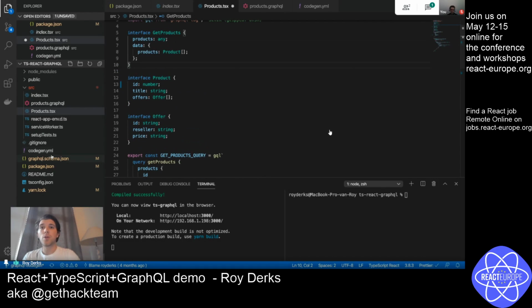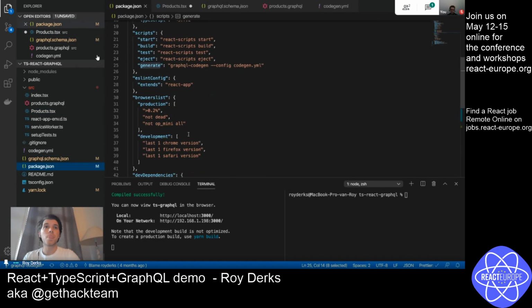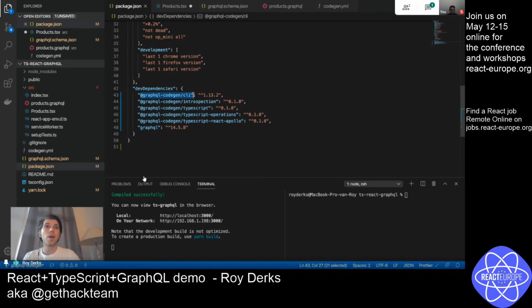So they've created a package, and it's actually in my package.json. It's GraphQL CodeGen. And if you try to install this, you're probably going to have to install the CLI, and it's going to ask you what kinds of stuff you want to install. Is it like TypeScript only? Is it TypeScript operations?